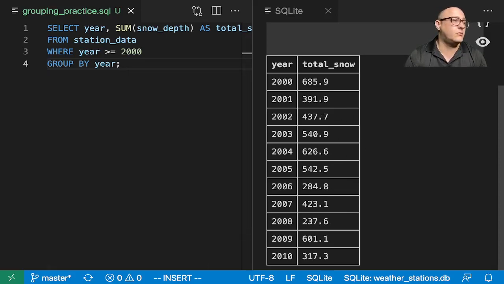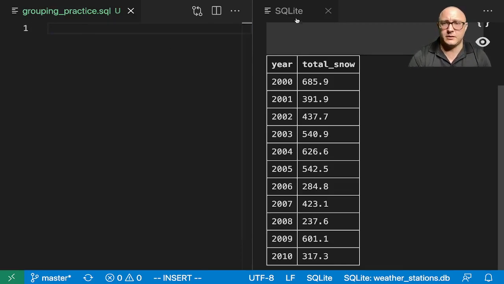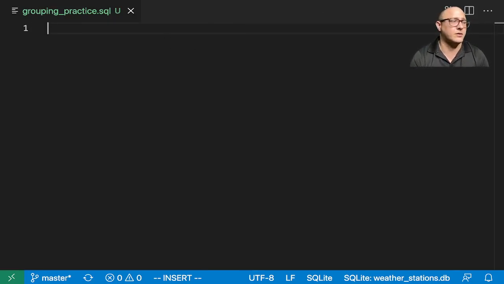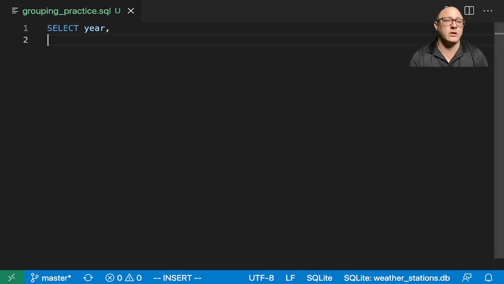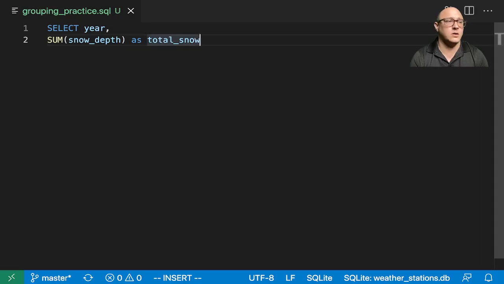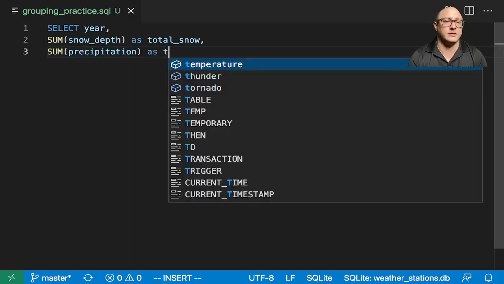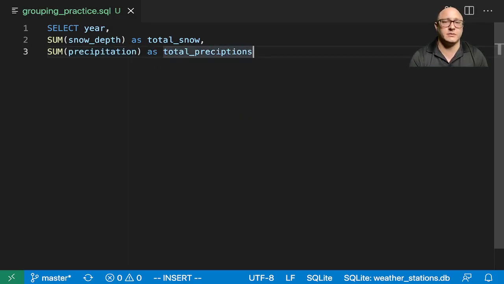Okay, so we can see here that our cumulative snowfall will be able to have all kinds of fun values in here. There technically isn't going to ever be a limit to how many aggregate functions that we use, which is, again, fantastic, particularly if you want to create your own summary statistics. So let's go in and actually do that. And I'll delete this for now so that we can have this out. So select here, we want year, and we'll do sum of our snow depth as our total snow. Let's do the sum of precipitation as total precipitation.